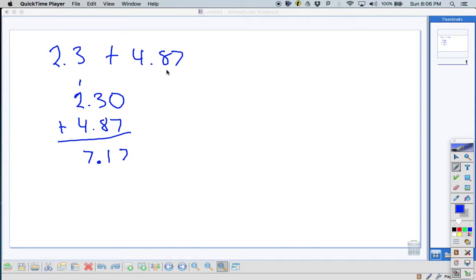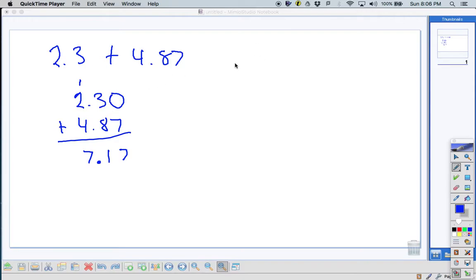Okay, now we've already talked about signed integers, so the same rules apply. A positive plus a positive is a positive. A negative plus a negative is a negative. And if you have one of each, you will subtract and then look at the sign of the bigger one. Just because it's decimals does not change that at all. So please make sure that you are reviewing those signed integers if you're having trouble with that.